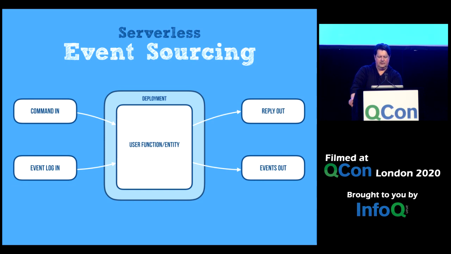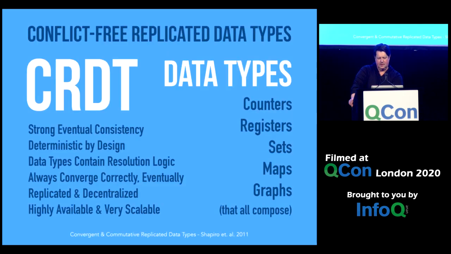So event sourcing deployment, you have your user function entity, you get your event log. Asynchronously, you get your command in, which is the user interaction, and the reply out, and then the event goes out to the event store. So usually when you do a state mutation, the event happens first. As a side effect, you update your state. And that's because if you have a failure and you haven't fully written out your event and you've updated your state, that's a problem. So we really want to make sure that that state is really the record of something happening. We want to make sure that happens first.